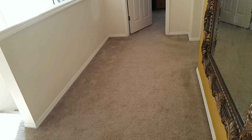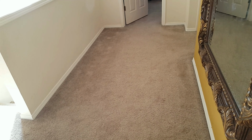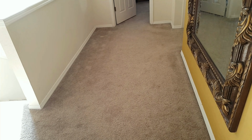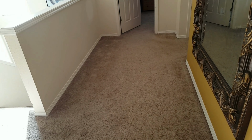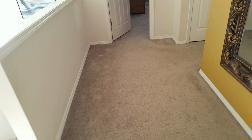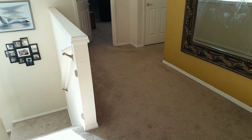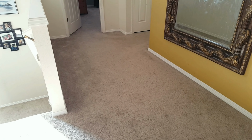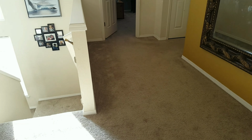So being very dynamic and fluid in what you do is probably the key to carpet cleaning in general. If you think that one cleaning process is superior to another, you've already lost the game, because they're all viable in specific situations. So like what I mentioned, we're going to do our 4-phase cleaning system, which is to begin with the pre-vacuum. Then we go through and spray everything on phase 2. Phase 3, we're going to mechanically agitate with a CRB. And phase 4, we are going to extract it all.